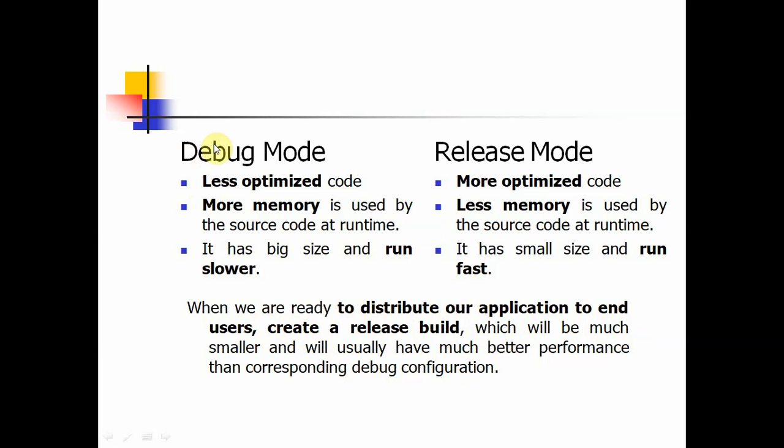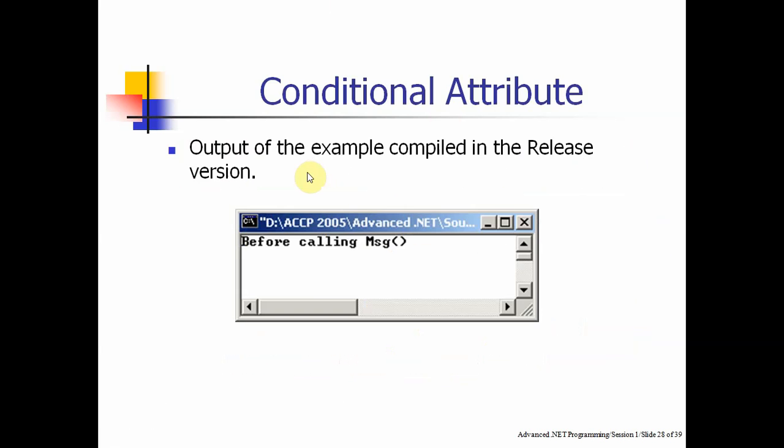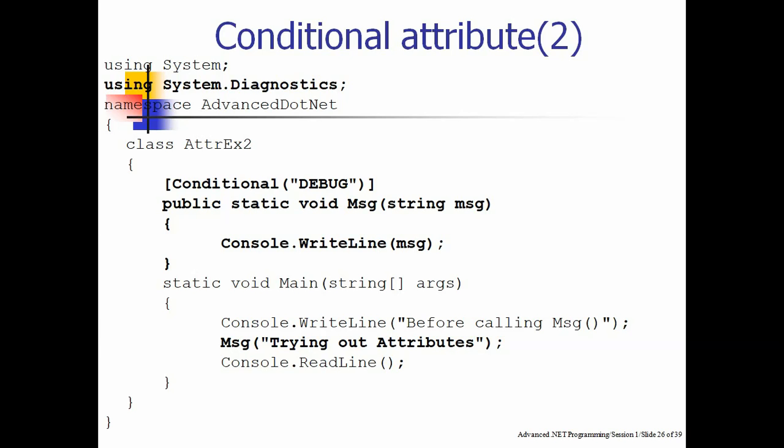So while running we use these two modes, debug mode and release mode. So this debug mode we are using in our conditional attribute. So we have written here debug mode. So this message function will only execute when we use debug mode. जब हम debug से उसको रन कराएंगे तो तब ये मैसेज फंक्शन रन होगा, otherwise this message function will not execute. In that case only release. हाँ, तो उस समय अगर हम रिलीज मोड कराते हैं तो ये रन नहीं होगा, ये वाला रन होगा. अगर हम डिबग मोड कराते हैं तब ये भी रन होगा और ये भी रन होगा. So the whole program will execute in case of debug mode.